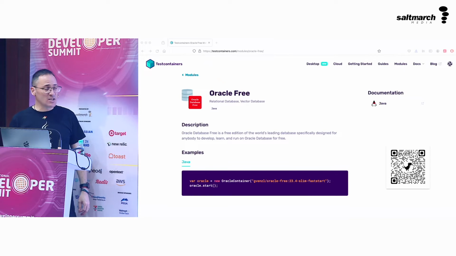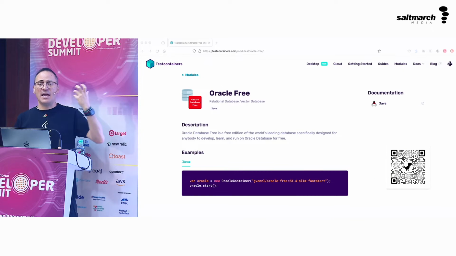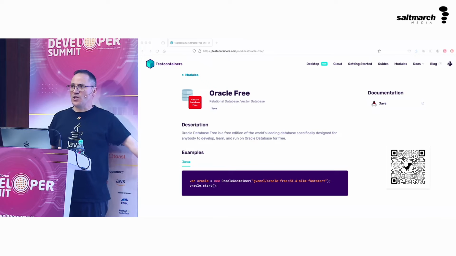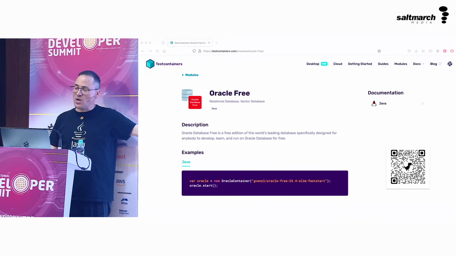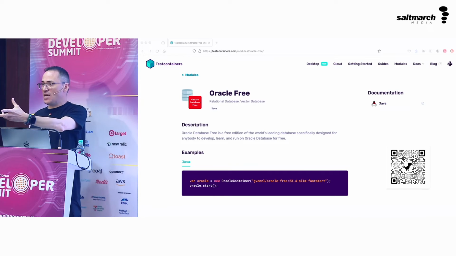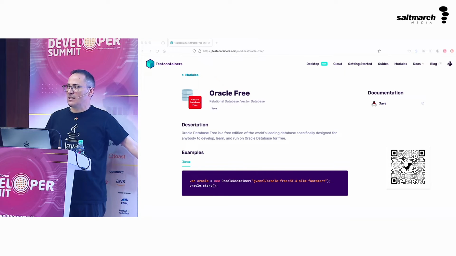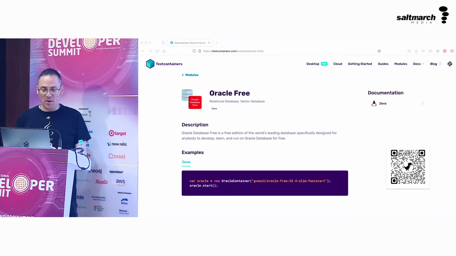How easy do these things look? If you configure a Maven dependency in your project, so this will be Testcontainers Oracle Free, then the only thing that you have to do in your source code in your test case is initialize a new Oracle container pointed to an image of Oracle Free. This may be one of the images that we saw from Gerald Wenzel, or an image that you may have repurposed yourself, and then just start the container. That's everything that you have to do. I'll show that in the demo.